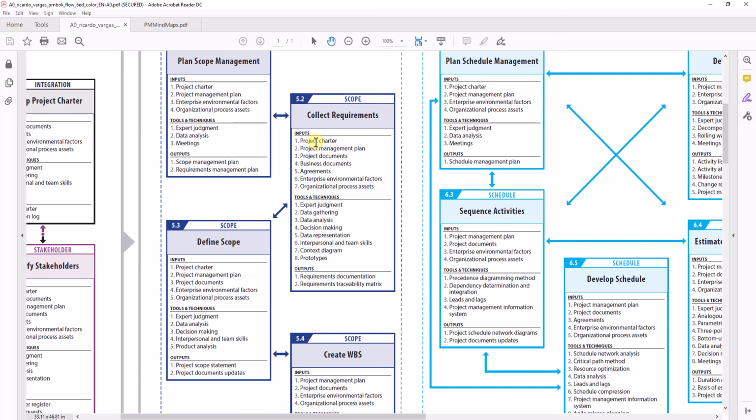So sometimes you have to take decisions. There are various kinds of decisions you'll be making as a team. See, decision making is a tool and technique in many places: collect requirements, define scope, and lots of other places. Some of the techniques that PMBOK talks of for decision making: one is called unitary or dictatorial decision making, where either you as a project manager or an expert says this is how it should be done, no arguments.